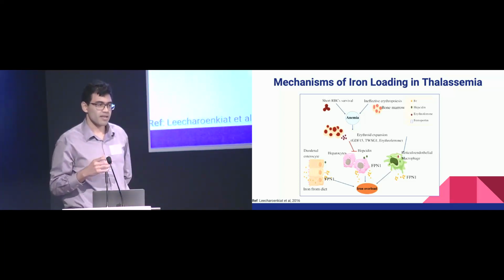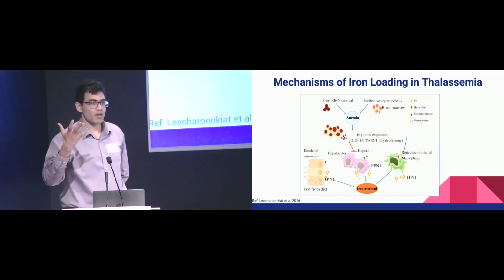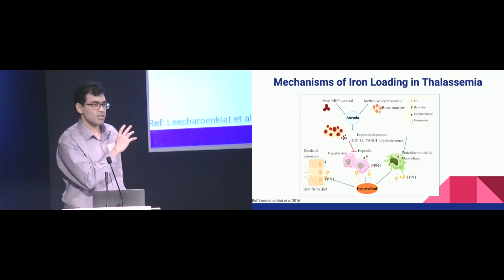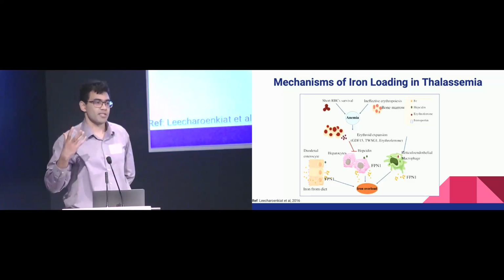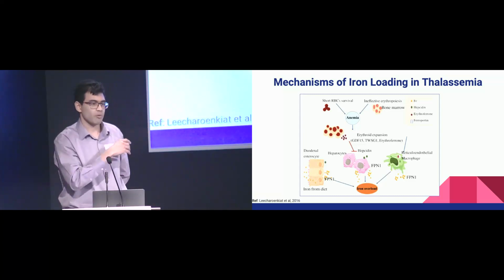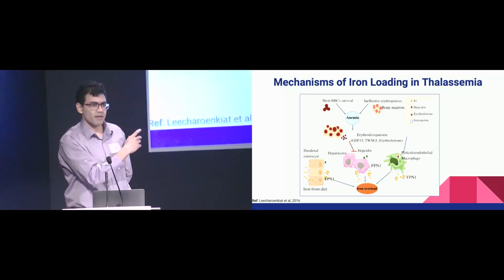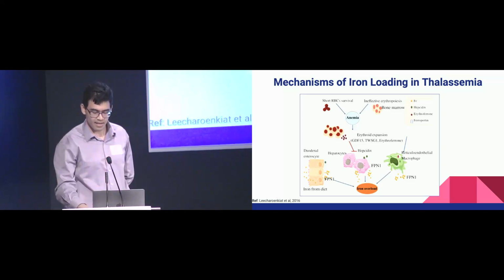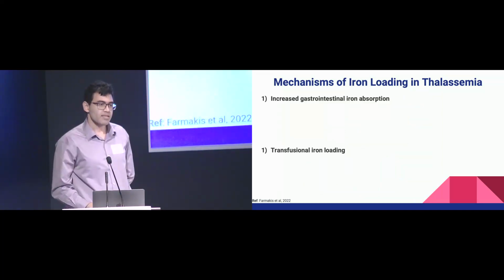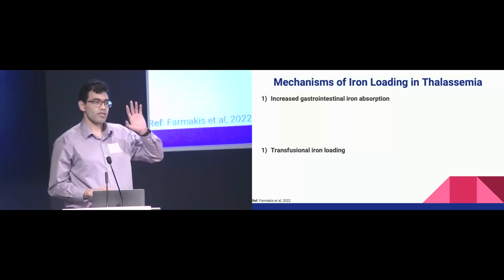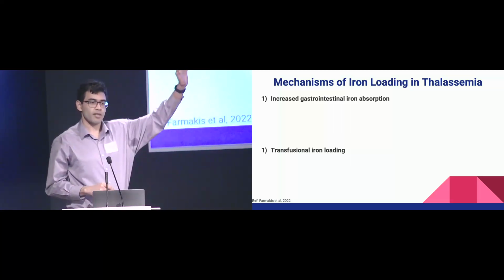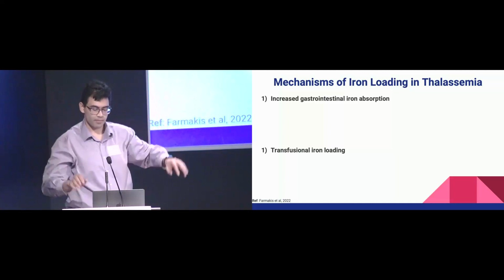That's because the body is smart, it tries to deal with the anemia, but unfortunately, as far as it's concerned, most anemia is iron deficiency, or at least this kind of anemia is iron deficiency, and so it responds to that stimulus by trying to increase iron absorption. But as you might have guessed, iron is not really the problem in thalassemia. These folks have a genetic deficit in their globin genes themselves. What that means is that patients experience both increased gastrointestinal iron absorption and transfusional iron loading.